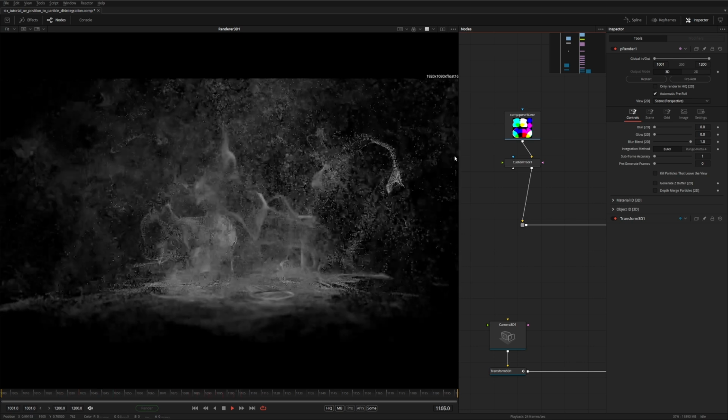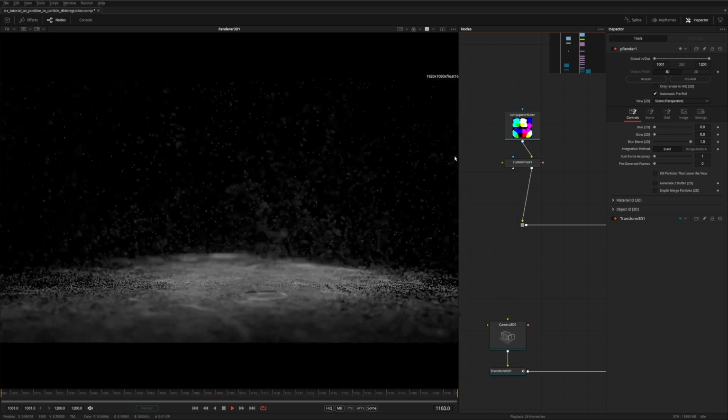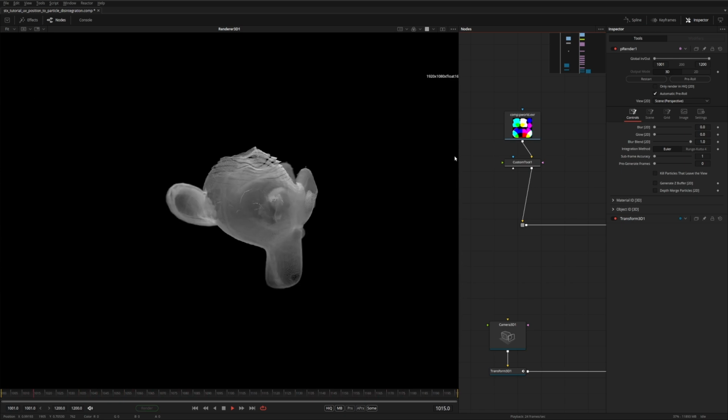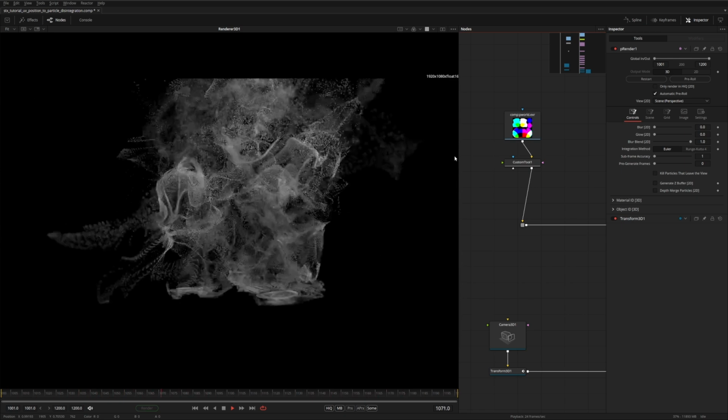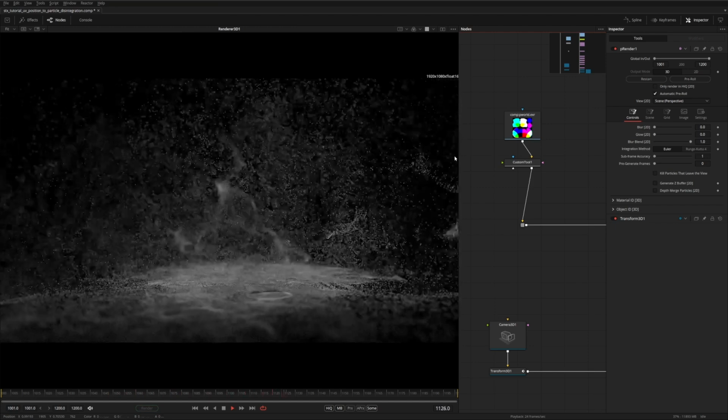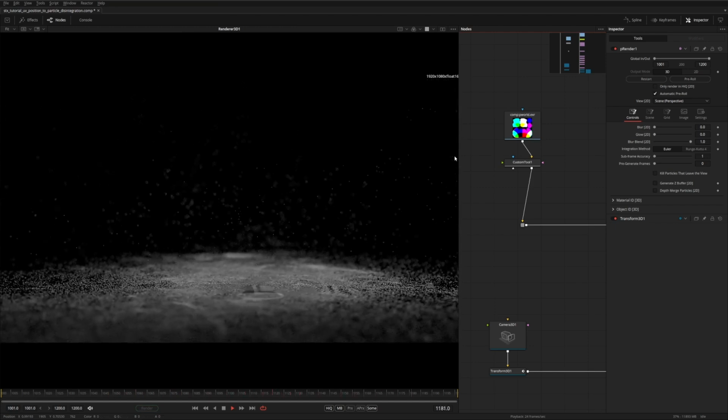It's just how to take an image and use that as data to drive other things, in this case, the position of other points. And this forms the basis of how you want to emit particles from objects within Fusion if you want to control them by texture. And that's something for a different day.